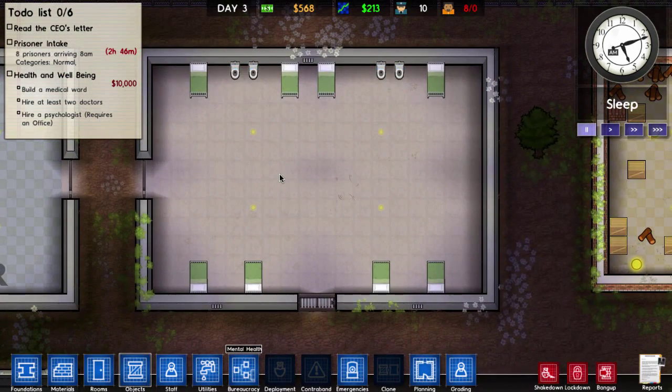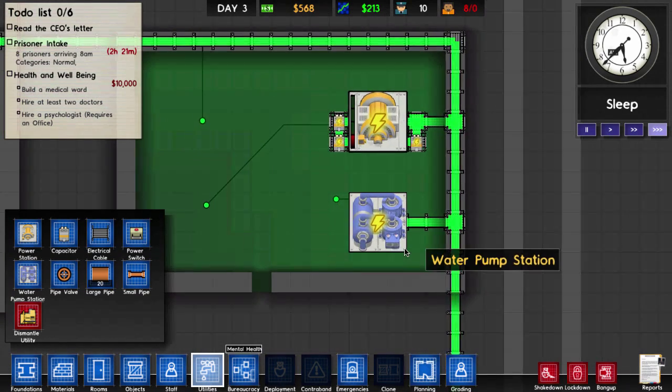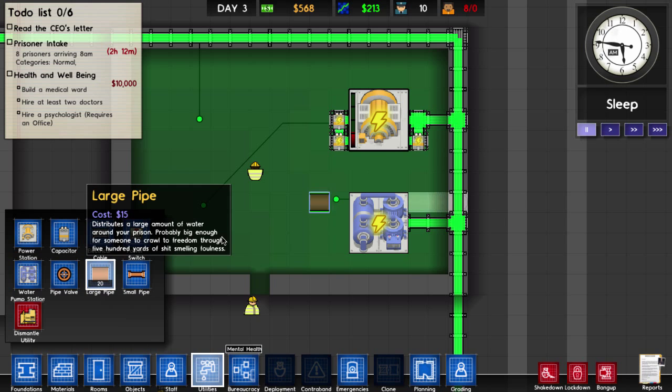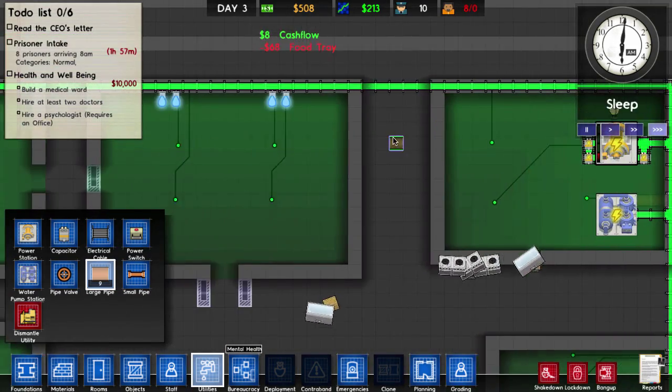So we need to finish up whatever we're going to do up here. And actually, one very important part of that will be going back to the utilities, since I totally did not work with any of the pipe stuff. So it's $15 per pipe. I want to make sure that we place these down while still having enough money for things.